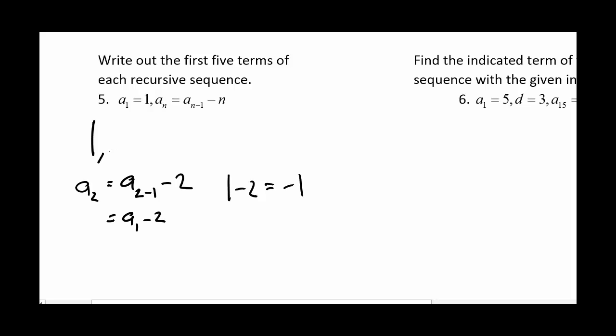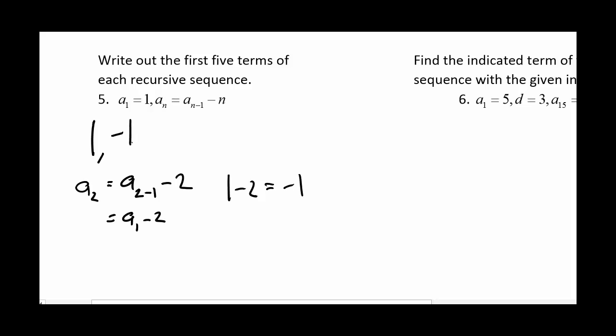All right, at number 5, we got to remind ourselves what a recursive pattern is. Typically, a recursive pattern means that the next number depends on the position in the pattern. So in this case, when they give us the first number being 1, and then they say that the nth number, so in this case the second number, would be, I'm just going to fill in these positions here, minus 2. So we just put 2's in for the n's. Well, that simplifies down to the first number minus 2. Okay, so what that means is I want to subtract 2 from 1. So 1 minus 2 is negative 1.